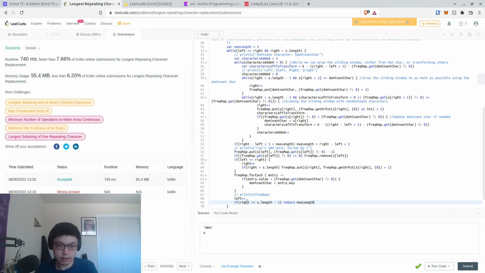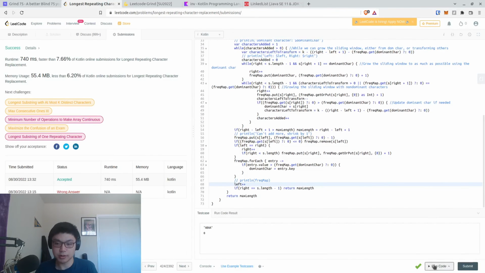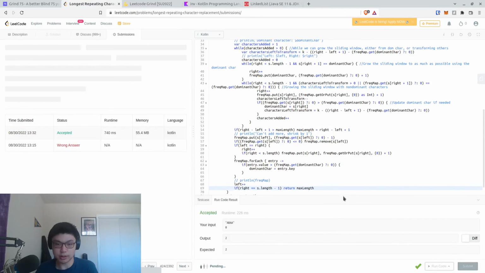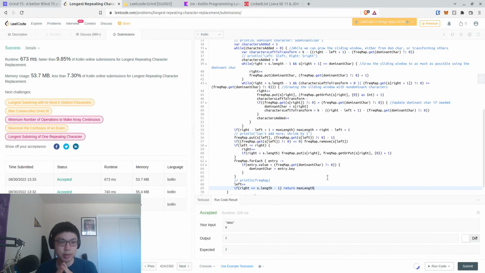So if we hit the edge, then we don't need to worry about it anymore. Does that work? Because then we should get rid of a lot of the additional stuff, because once we hit the edge, we shouldn't need to worry about the rest of the substring.